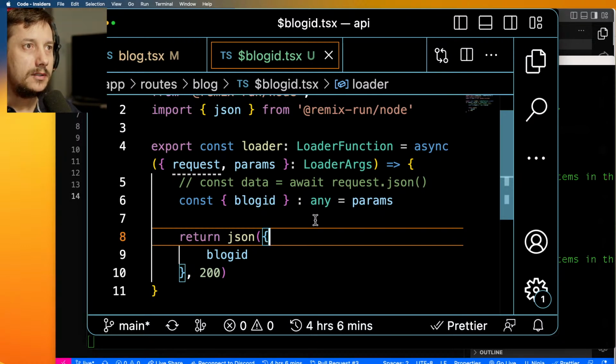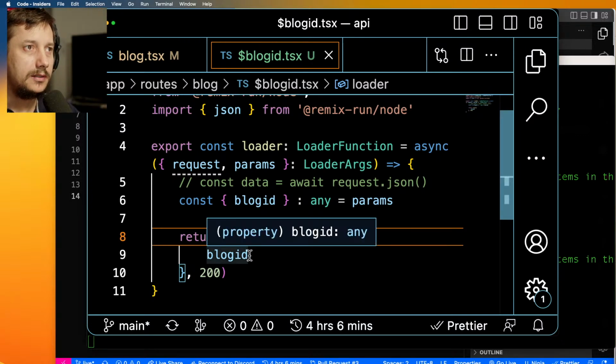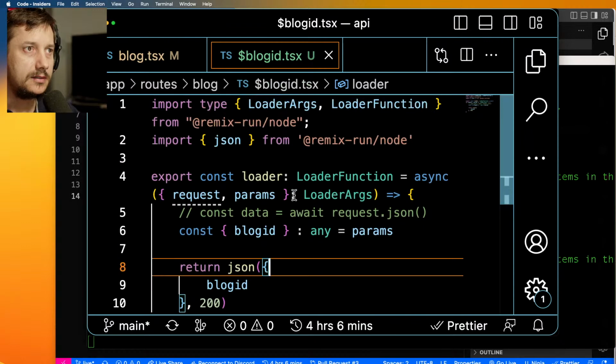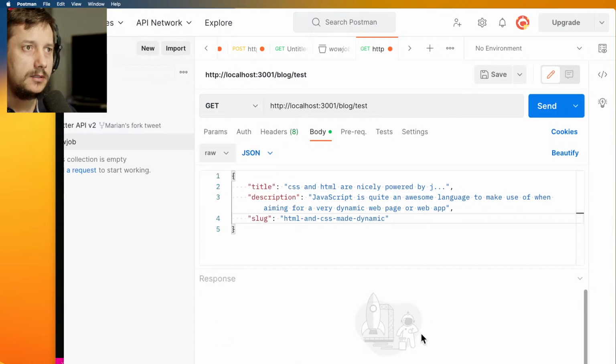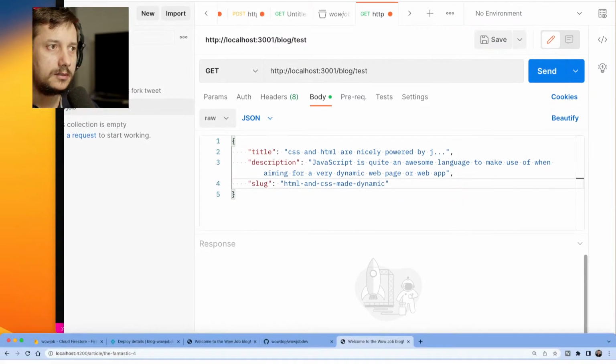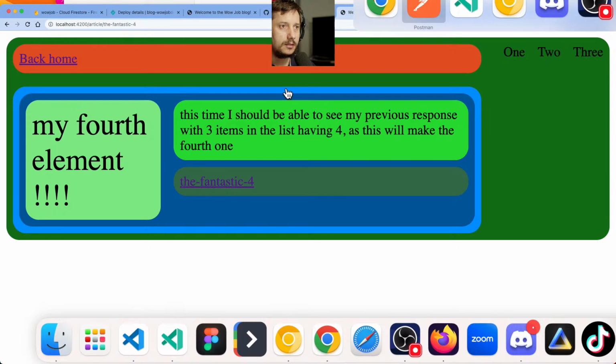So now loader, based on blog ID, should return me, well, still the same ID, nothing else. So if I open Postman and the blog /test and as a get, I should see nothing. Because why?